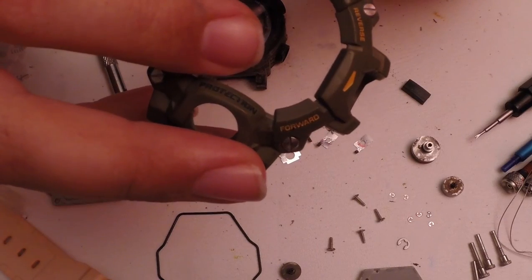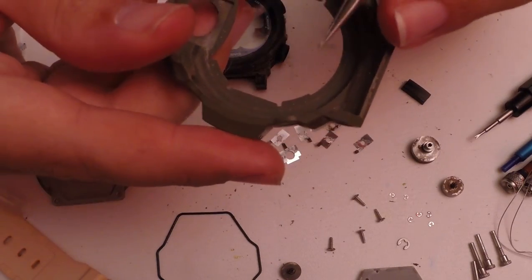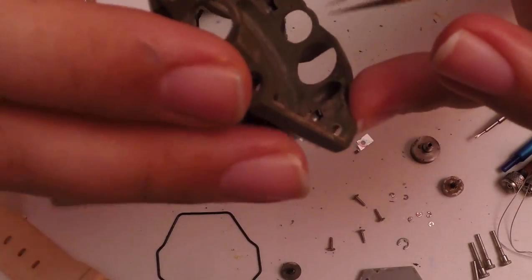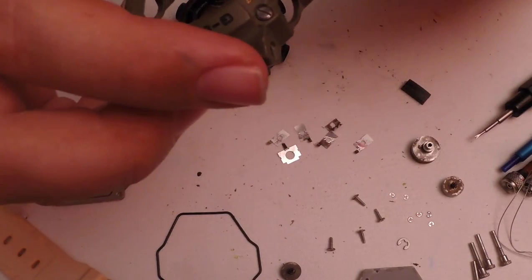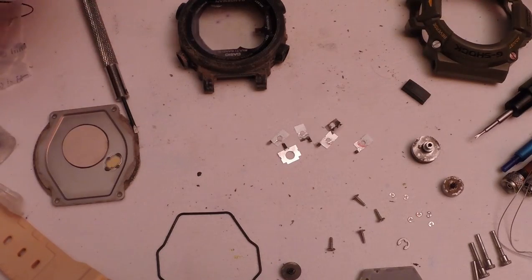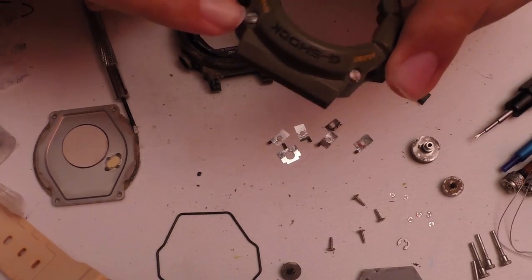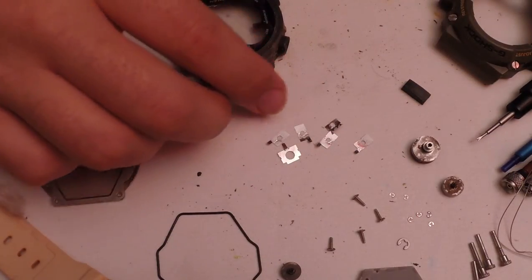There's this. These are not actually screws. They call them screws because they have screw heads like a Phillips. But if you can, I don't know if I can really get a good angle on these, but they're literally just studs just shoved in there. They're just kind of clicked into place. They're decorative. They don't really do anything. They make black studs too if you want to get those switched out for a little bit more stealth look, and then you can put some paint in there. I'll do that in another video.